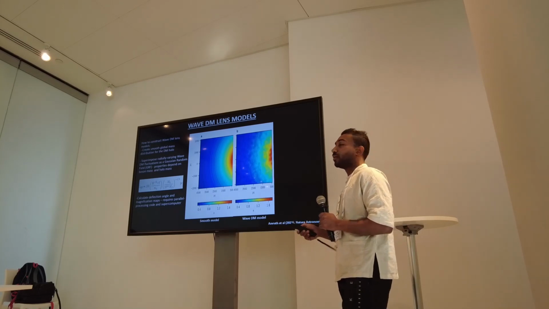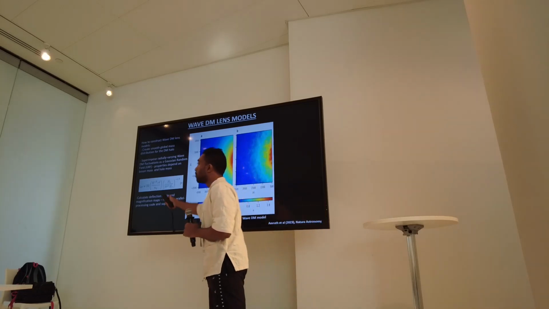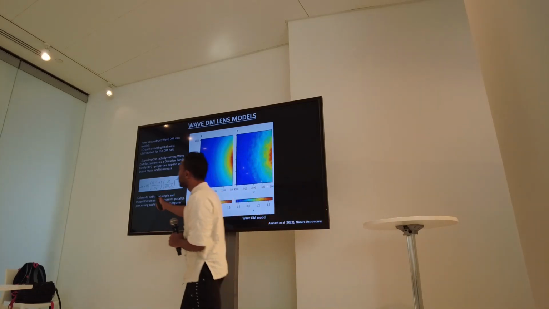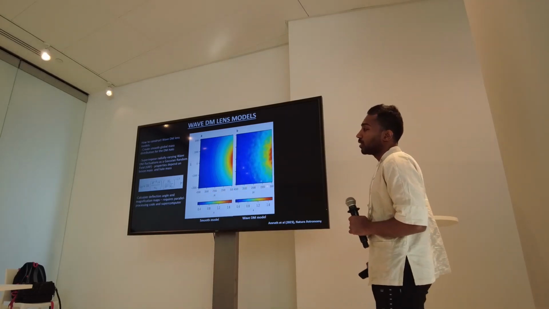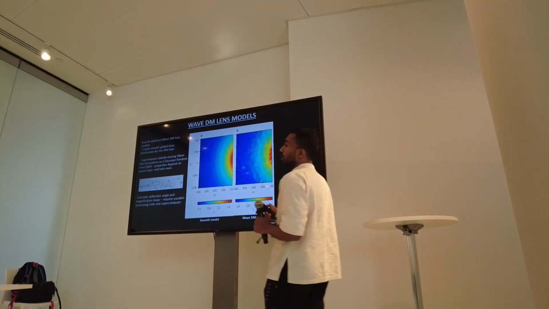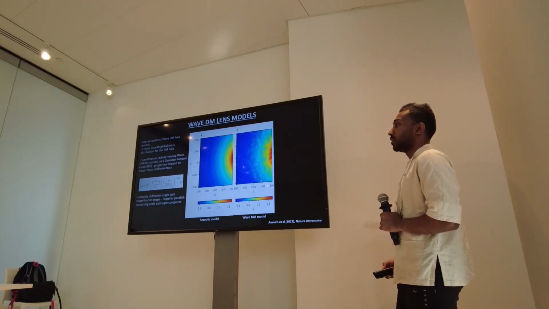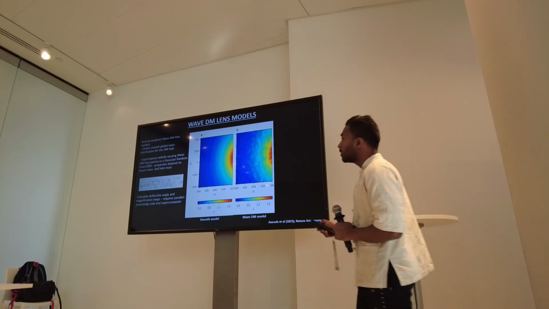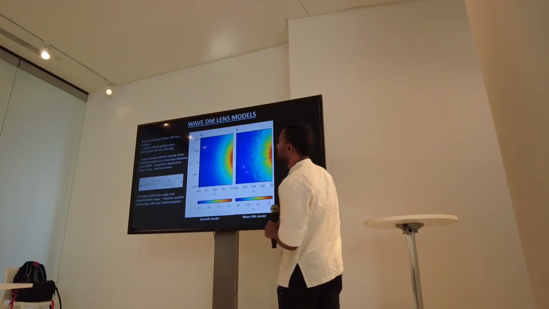You don't have a lot of knobs that you can use to tune your simulations. It really just depends on the mass of the particle. So as you can see here, lambda dB is the wavelength, or the size of the fluctuations. And it really depends on the mass of the particle and the mass of the halo, but the mass of the halo you pretty much know from other techniques. So once you add in these granulations, you start to see fluctuations in your model.